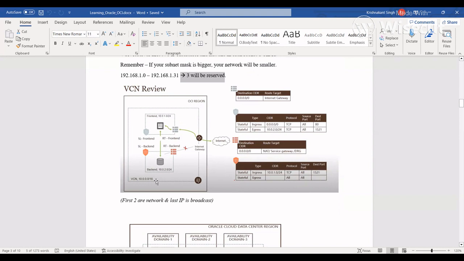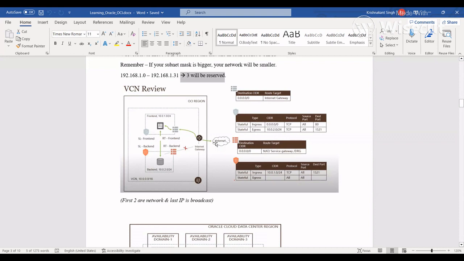We have front-end and back-end systems. So how will the front-end talk to the back-end, and how will any client make the request? What are we going to define in security, and what are we going to define in routing? Here you can see this one is security and this is routing. For the backend, you can see this one is security and this is routing.